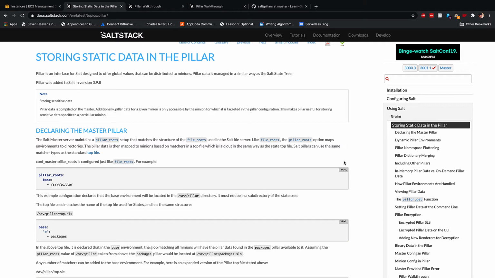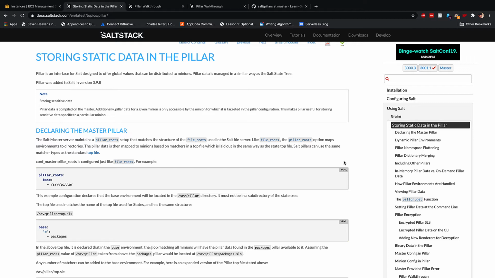Now, salt pillars are used to push configuration and secrets, albeit in the most archaic form, to the minions. Unlike grains, where the grain data can be pushed or pulled from the minion to the master, pillars can only be pushed from the master to the minions. Pillars are meant to be more sensitive compared to the grains. Grains are easily found in /etc/salt/grains, whereas pillars are in a more arbitrary location, probably in the /var folder. Now, with all that said, let's go ahead and get started.